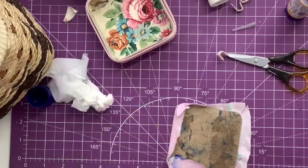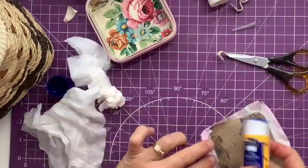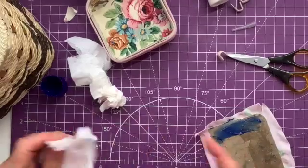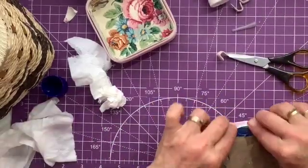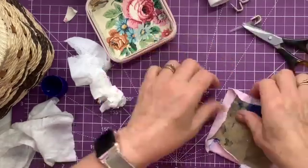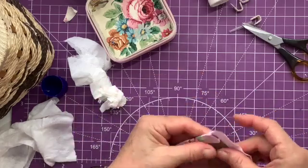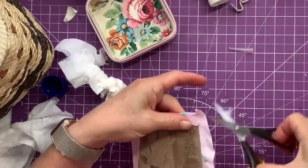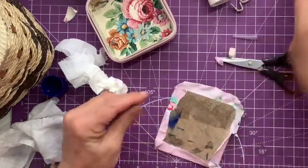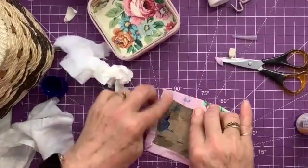What did I do with my wipey thing? Silly me, I put it in the bin, didn't I? Get rid of your excess glue. Now if you get glue on the other side, don't panic because it dries clear. As you can see, it's drying as I'm doing it.